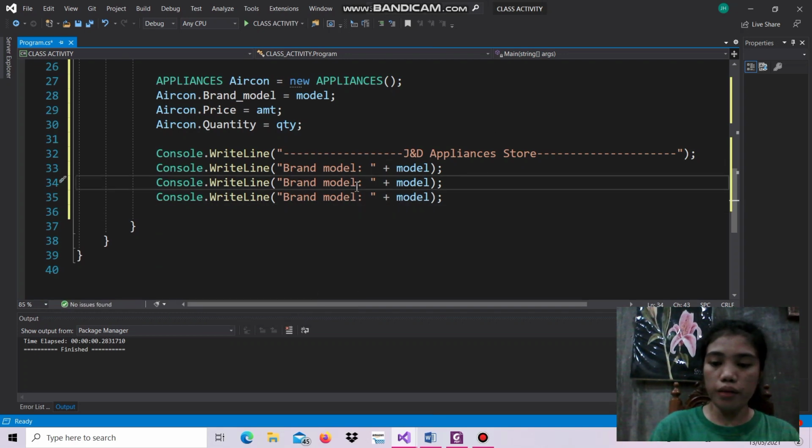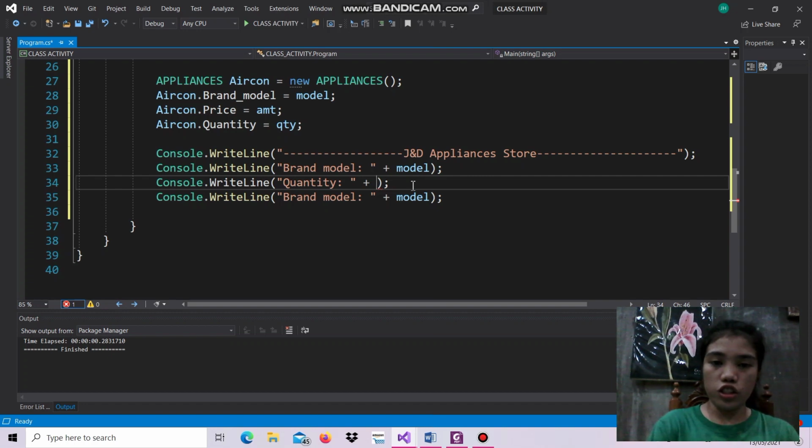So after the brand model, we have the quantity. As you remember, the user already input the quantity that he or she will buy.